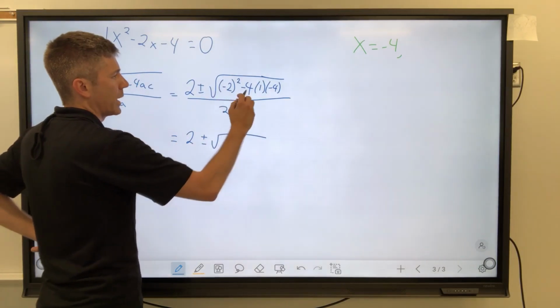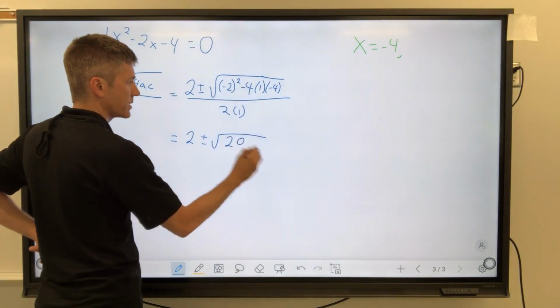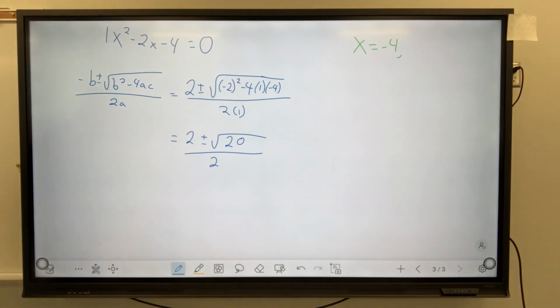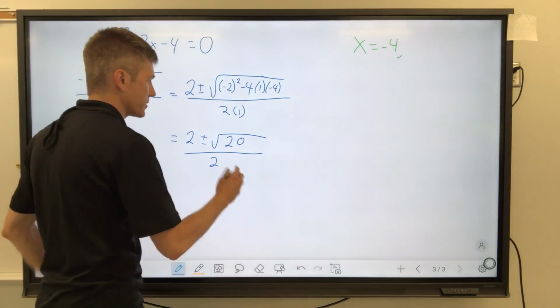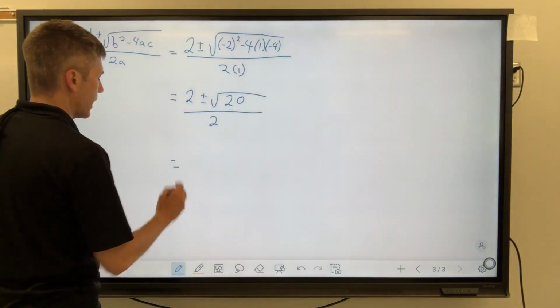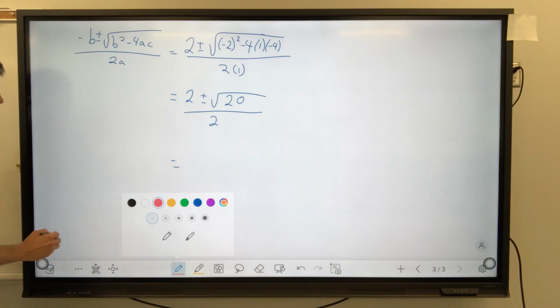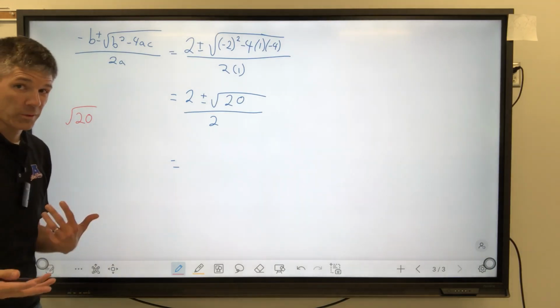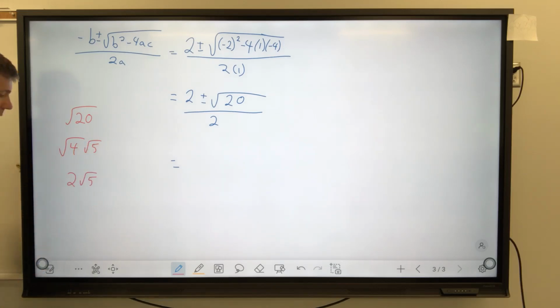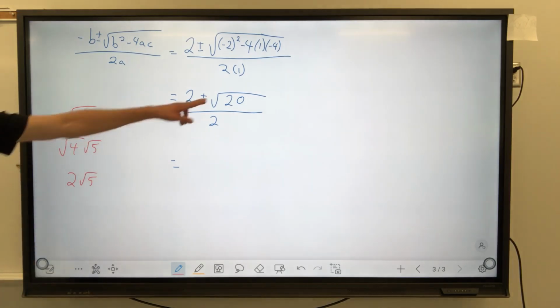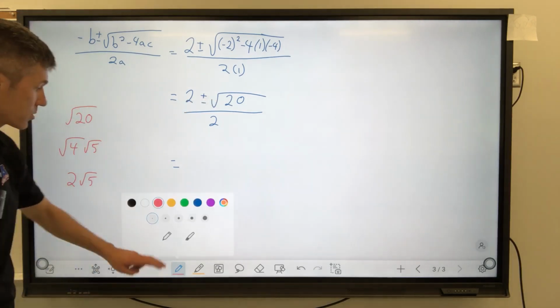All right, 4 minus -16, that's 20, and that's going to give me a 2 right there. If you're wanting to reduce, let's not yet anyway. So our next line of defense is to simplify that square root of 20. If you need a little refresher, let's do it over here. The square root of 20. Think of 2 numbers that multiply to give you 20. You're square rooting, so you're going to need a perfect square, like 4 times 5. So the square root of 4 is 2, the square root of 5 is truly irrational, and we'll leave it like that. So the square root of 20 breaks up into 2 times square root of 5.